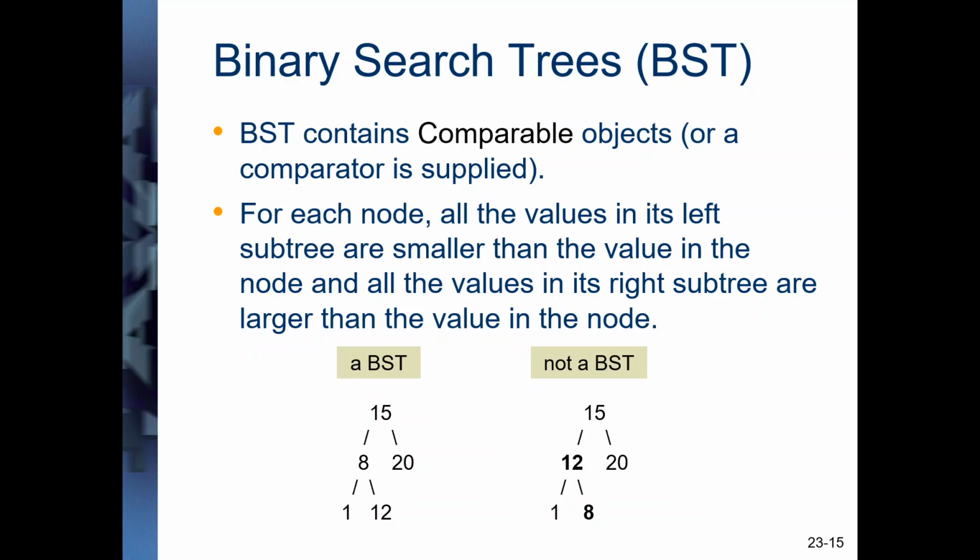So the examples we see here, on the left, it's a binary search tree, but on the right it's not, because that 8 in the right subtree is not greater than 12. So it's not considered a binary search tree. But the one on the left satisfies the rules, right? If you go 15 and you look at that left subtree, 1, 8, and 12, everything is less than 15. The 20 is greater. If you look at the 8, when you go left, everything is less. When you go to the right, the 12 is greater, so it's a binary search tree.